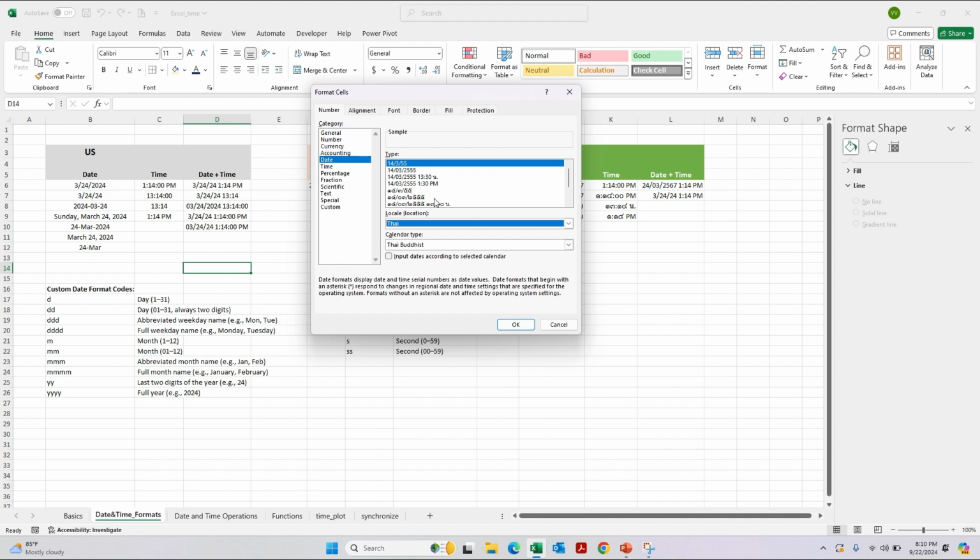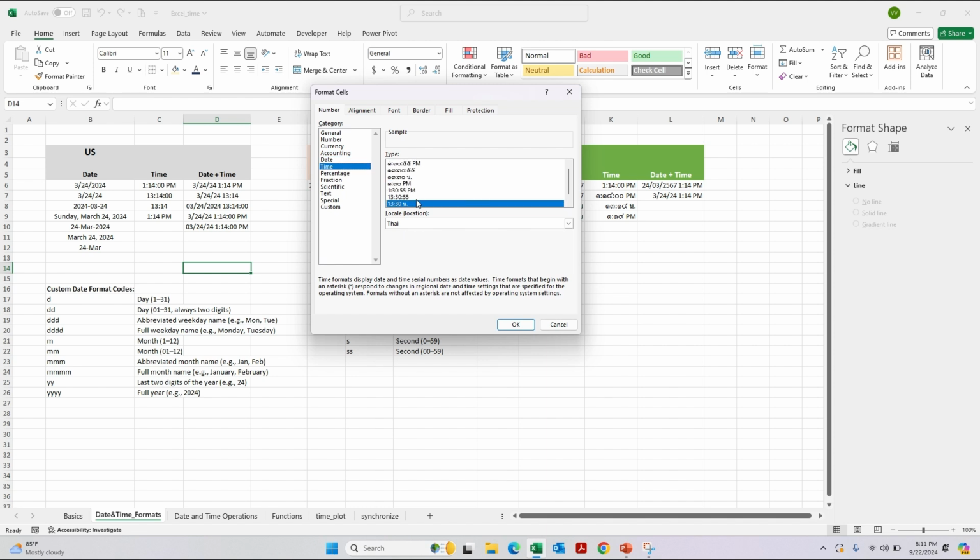So you have some typical date formats that are possible in Thai. So all you're doing is basically changing how the text is displayed, but the number value is going to be the same. It'll be how many days and hours have elapsed since January 1st, 1900. Okay. So this is how it's just displayed in that cell. So you can choose to display it in Thai numerals or English format or British format, any of those.